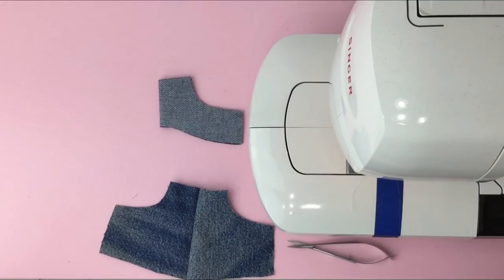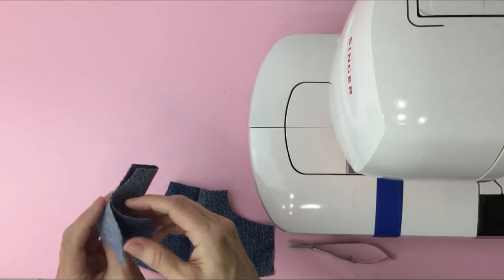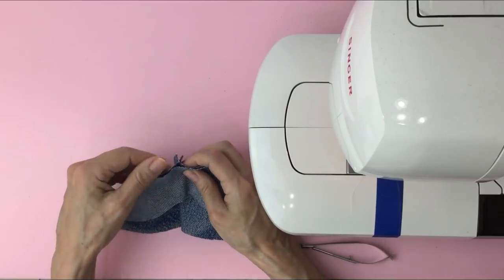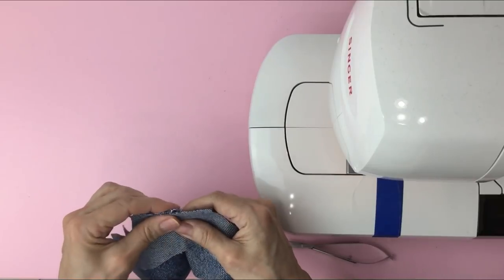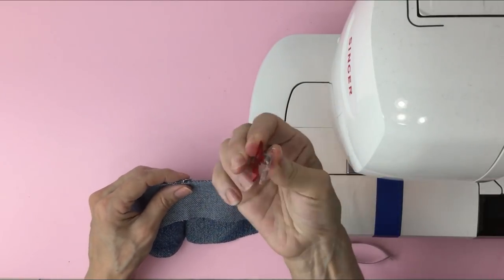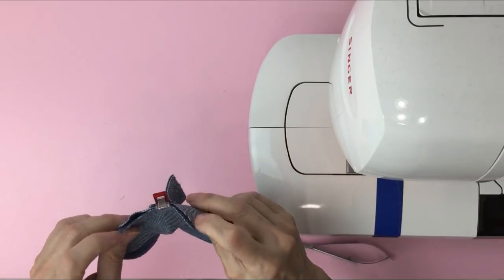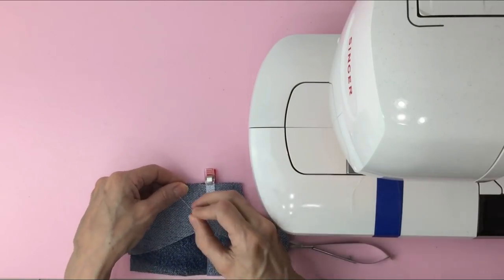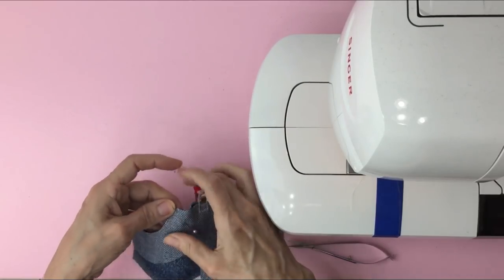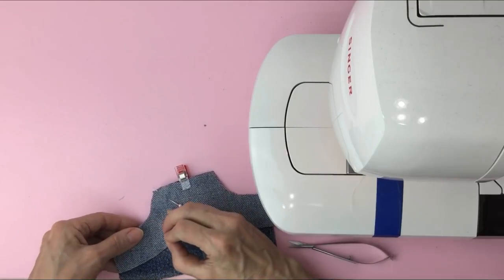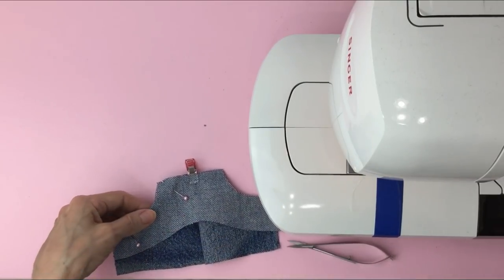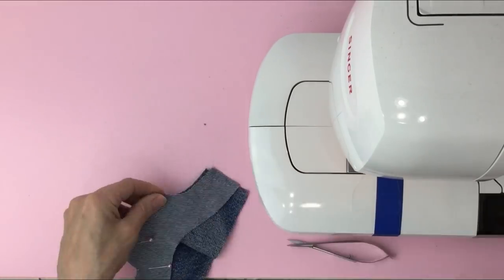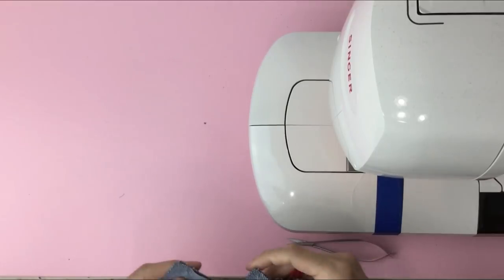Put these aside and now we are going to open up our pocket facing. We're going to flip it over so that we have right sides together and then we will pin it. You might want to make sure this is open in the back. I sometimes use these clips and I'll list this down in the description. I love these clips. You can pin this a little bit better than I am. I'm doing a real quick job just to move this video along.